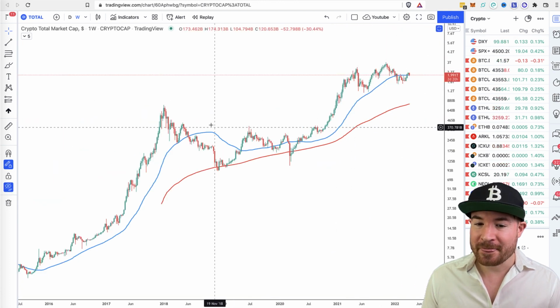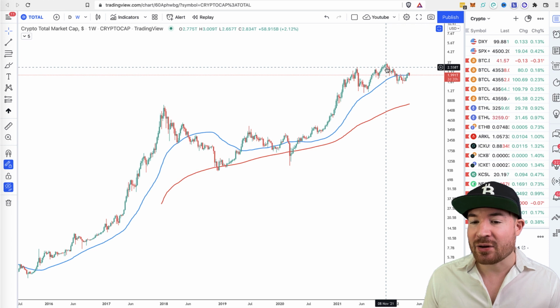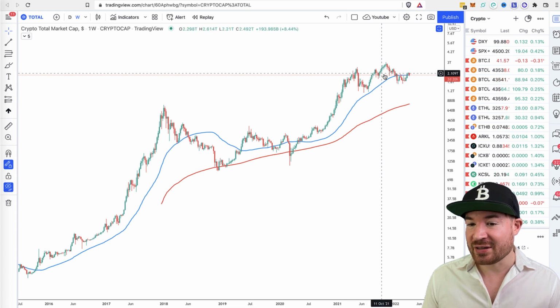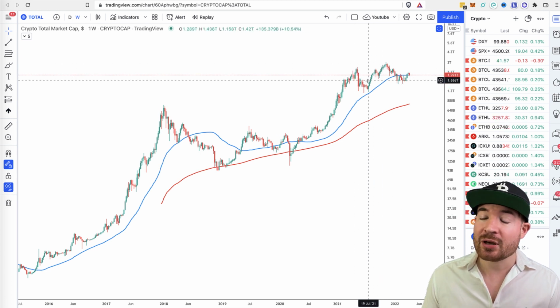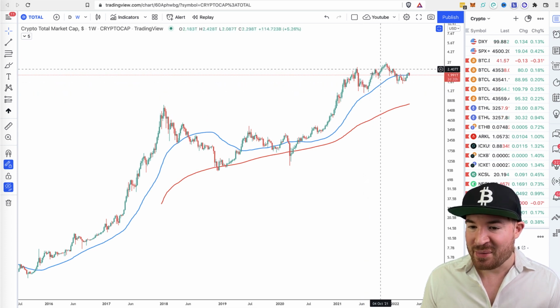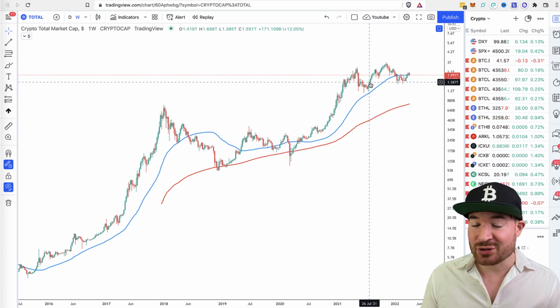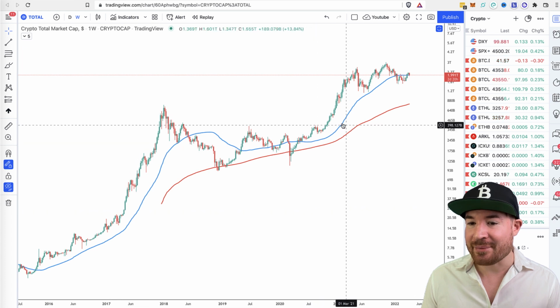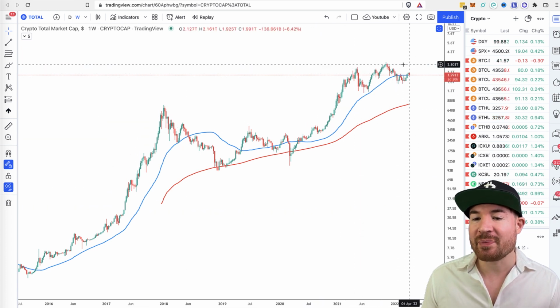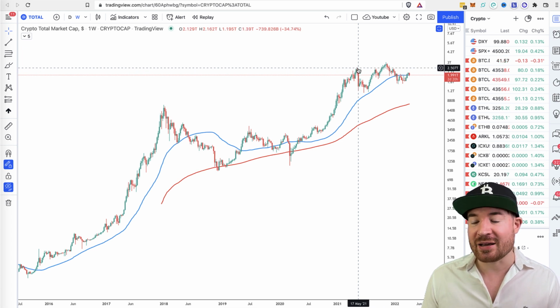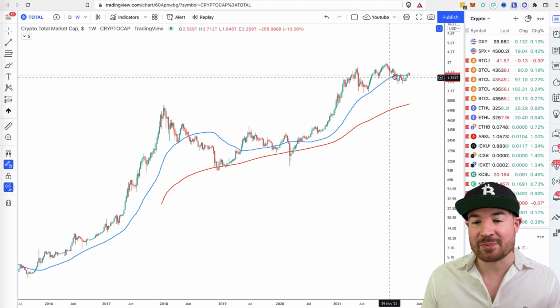Now, we know that we had a second peak over here, but basically this is when the dollar index started moving higher. And since that period, we've basically been moving sideways. And sure, maybe you can call this a manipulated pump. Maybe this wasn't natural, this wasn't organic, this was a counter trend, going against the dollar index compared to the last time when we had this pump and this sell-off. So basically, this entire period since May last year when we had that first initial peak, that is when the dollar index has been going higher.